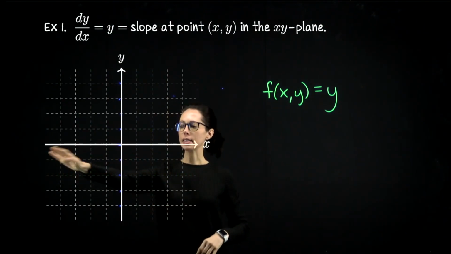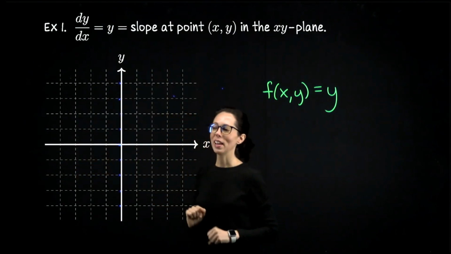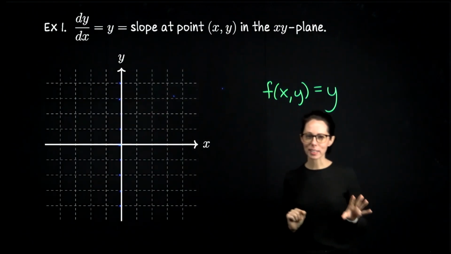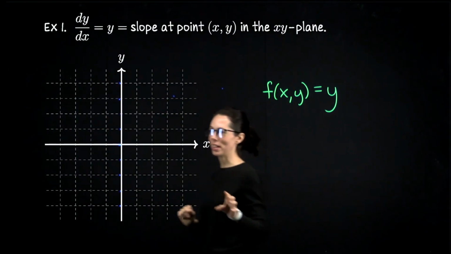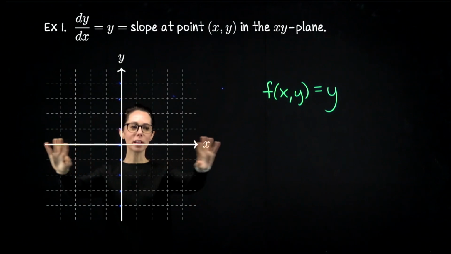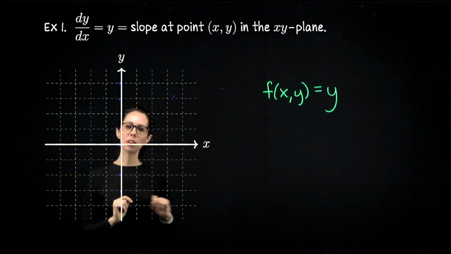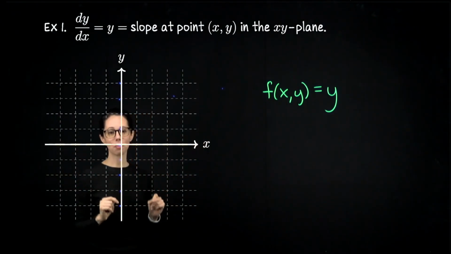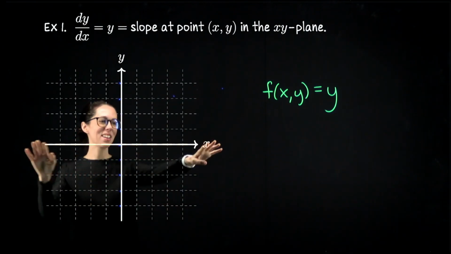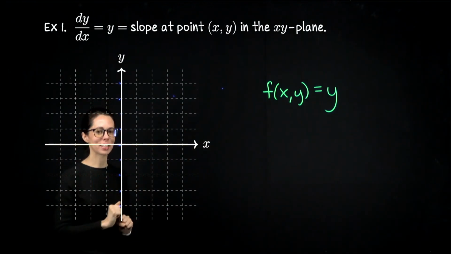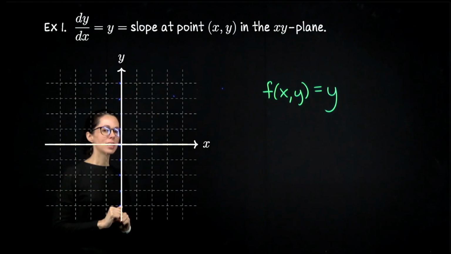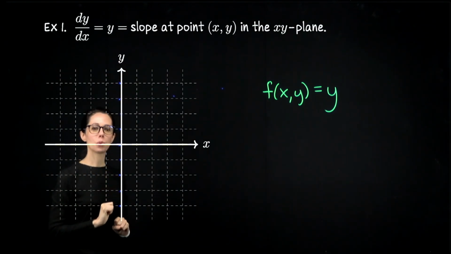Starting along the x-axis here, y is 0. It's going to be a little bit hard to see because I've got an axis there, but everywhere along the x-axis, let's sketch a little line segment of slope 0. So flat. If you can't see it, distinguish it from the axis, just trust that it's there. Now let's go up 1 unit to y equals 1.